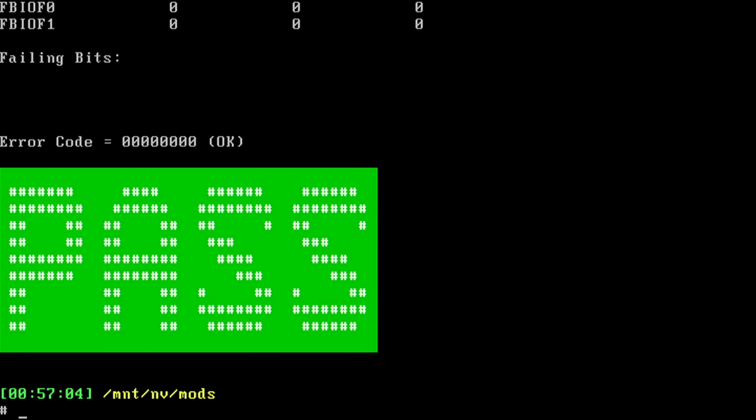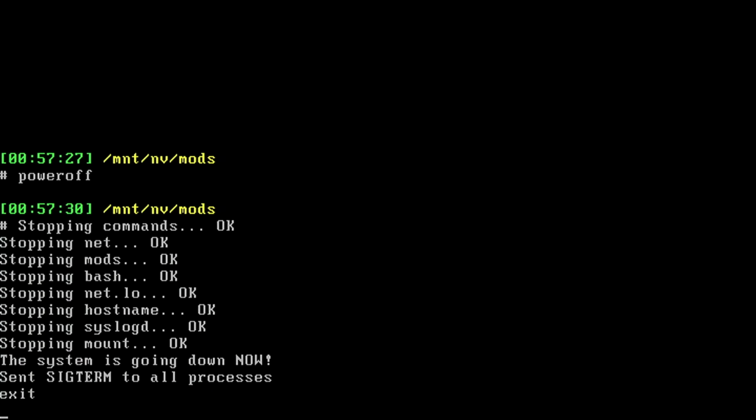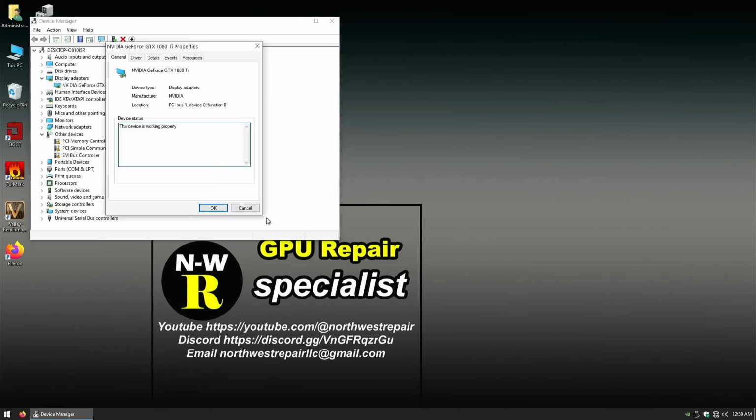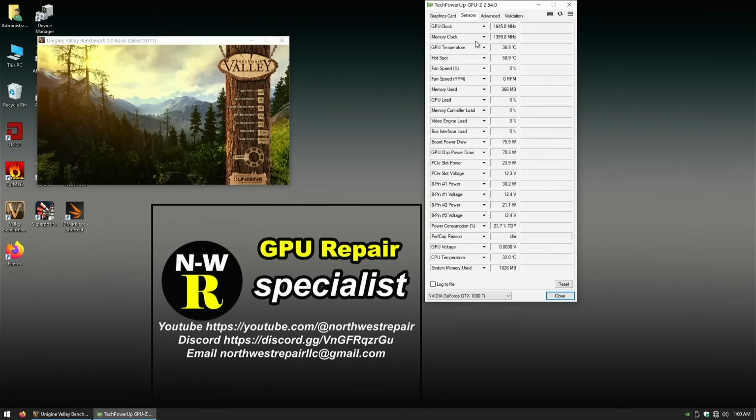That done, memory test now passes, so let's go into Windows for confirmation. And it looks like we don't have any errors in the device manager, and I can run the Valley, so I guess we're good.